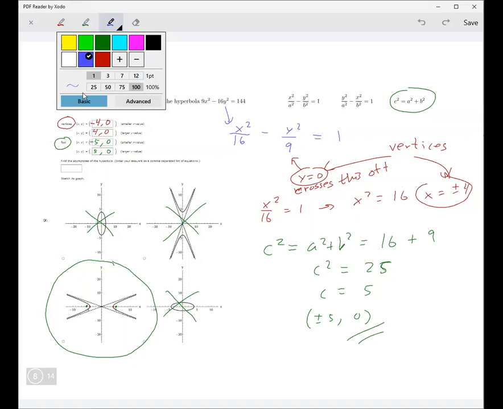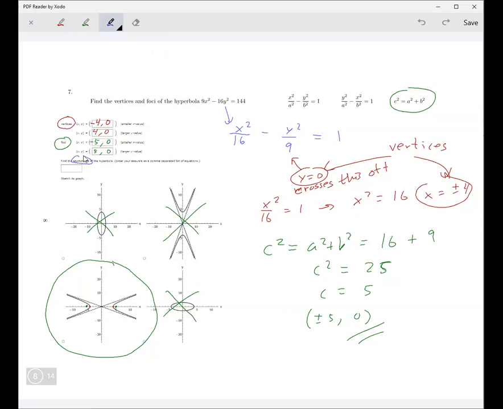let me mark those out here. Okay, let's do the asymptotes. Thank you for reminding me about that. So finding the asymptotes. This is 4, and we've already gone out to these red ones at 4. And this is 3. So if you go from the center up 3, which is about right here, and draw a box, it actually intersects right here. If you have a box right here, then the asymptotes will go through the corners of the box.